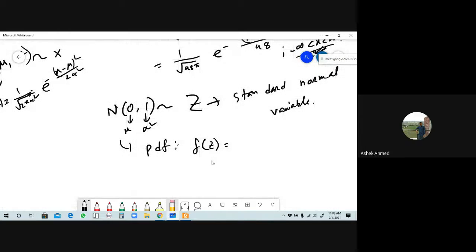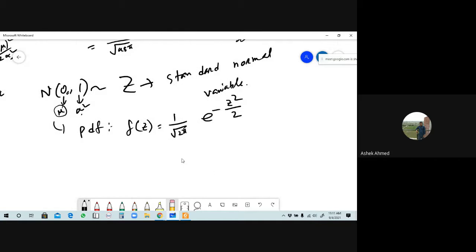Okay. So in that case, the value of sigma square is here 1. So that will be equal to 1 by root over 2 pi. Is it right? The sigma is 1. And e to the power minus, since z is here the variable, you have to replace x by z, and the value of mu is here 0. So the numerator of the power of exponential will be z square. Is it right? Response করো। mu এর মান কিন্তু 0 আর x কে রিপ্লেস করতে হবে z দ্বারা। So the numerator will be only z square. Is it right or wrong? Divided by 2 sigma square, where the value of sigma square is here 1, so that will be z square by 2 here. Okay, so this will be the PDF of the standard normal variable.